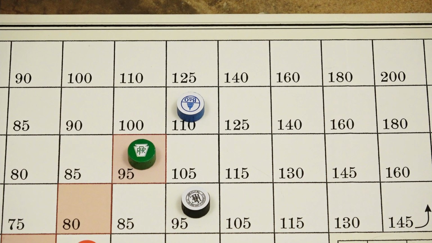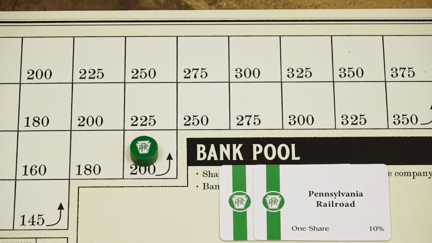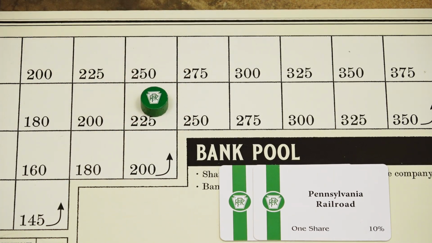If the company pays out the dividends, the market price moves 1 space to the right. If the marker would have to move right, but it cannot, instead it moves 1 space up.